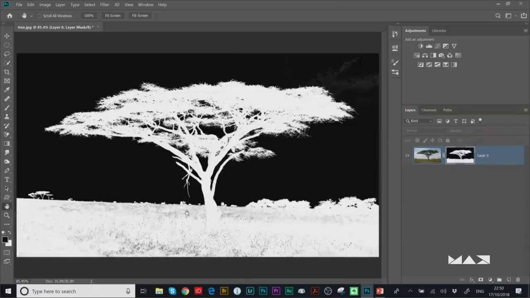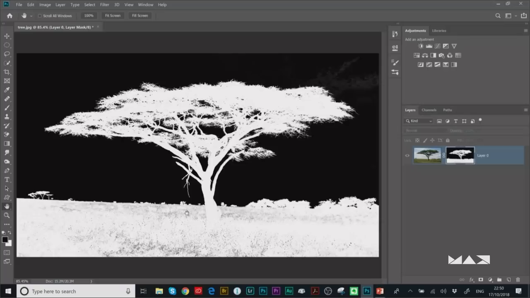I actually want to have the grass in this, but can you see how not all the grass has been selected? Can you see how in the top right-hand corner it's a bit grey? So that still would be in the selection. So I need to tidy that up. On a layer mask, when we're making selections, what is white is what we can see. What is black is what we can't see, right? So how can I tidy this up?